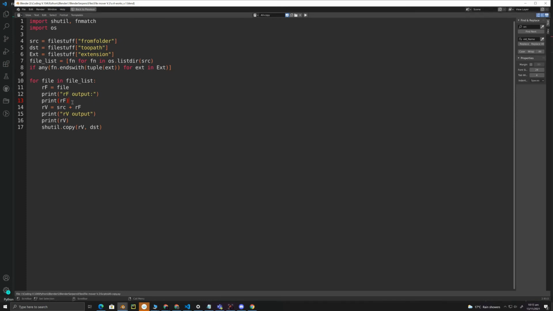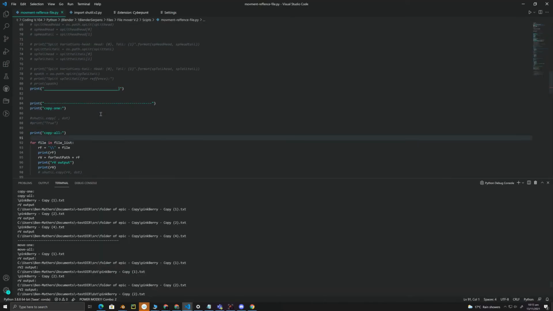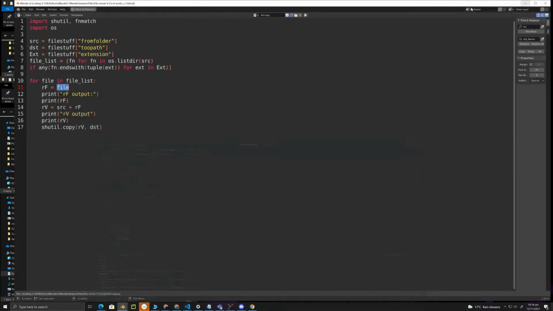So we have file file name. Why am I assigning it to this when I could just do this? There was a reason when I was doing it in script, but then I don't need to do that anymore. Let's see if I can find the reason actually. Yeah, because in script you need to use this, but with Serpens it automatically does that, which is oh so nice and oh so handy, and I love it. So that's why I'm doing that.